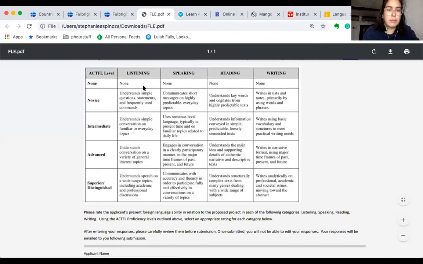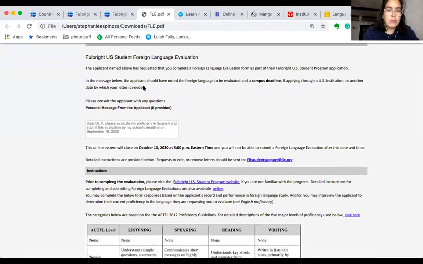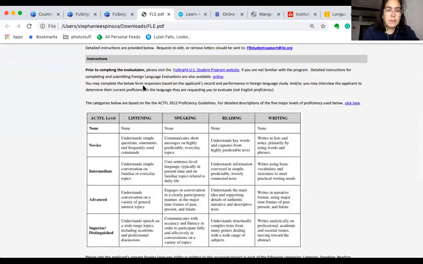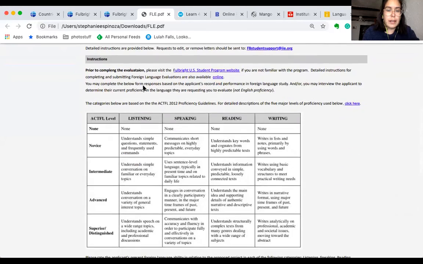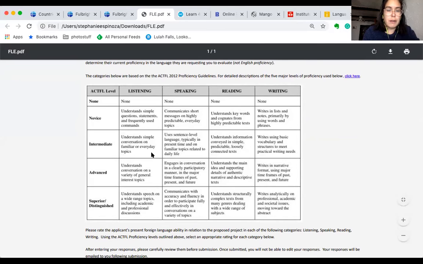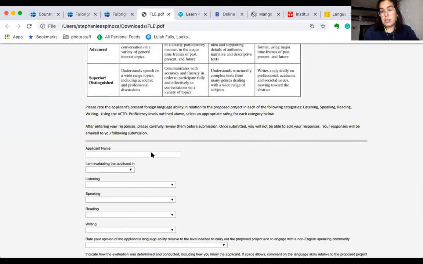This is what the form looks like. They'll say where you're at in speaking, reading, writing, listening, and so on, and they'll give this evaluation to the Fulbright committee.